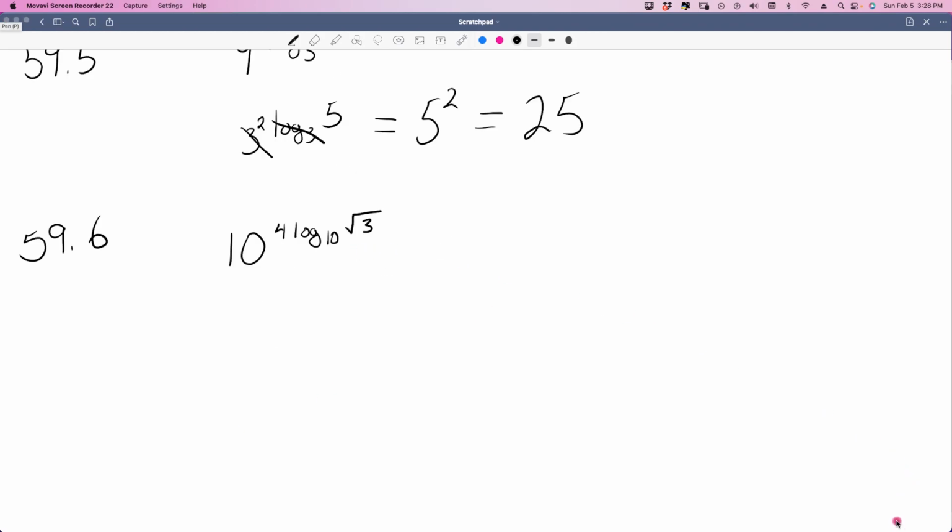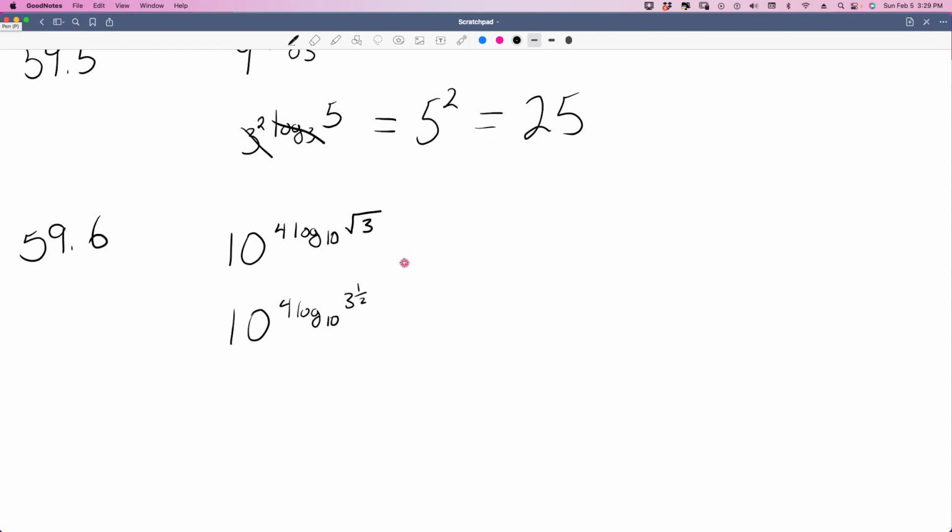Let's look at one more. All right, now we have 10 raised to the exponent that it must be raised to times 4 gives us the square root of 3. So we would solve that problem by first rewriting this as a base term with an exponential exponent. So we would rewrite that as 10 to the 4 log 10, and this would become 3 to the 1/2. So now we can manipulate that just a little bit.